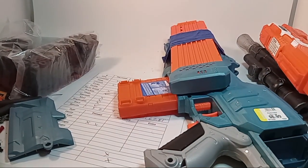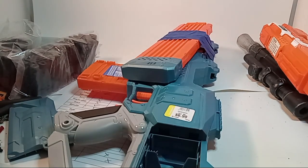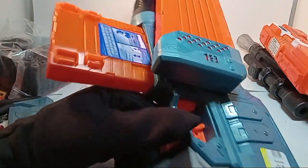Moddability. Yes, you can mod it, but it's really hard to do so. Internals. Terrible. Leaf springs. It's an automatic with a leaf spring. FPS is okay. Accessories, it didn't come with any. It came with the 18-round mag. Sling attachment points, they're fairly decent. There's one right at the bottom. Right at the top, okay. You got that.